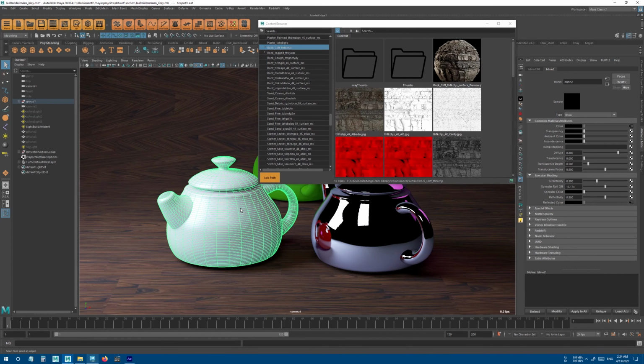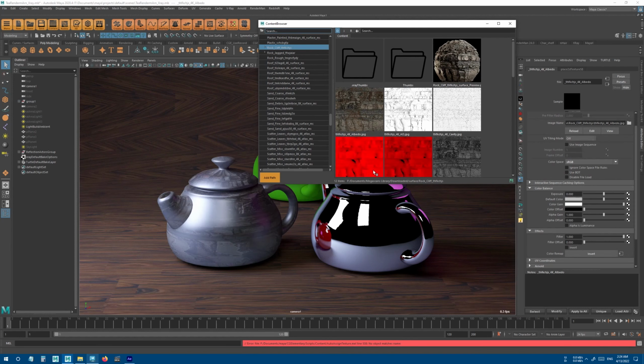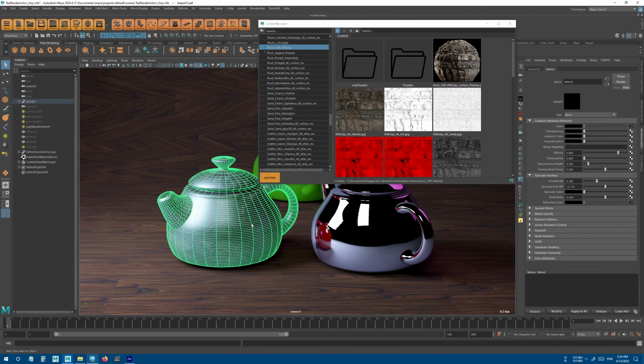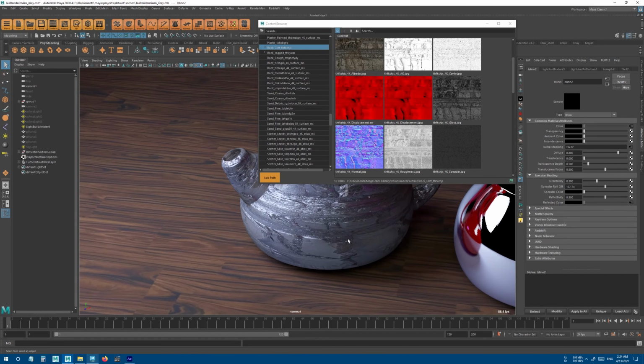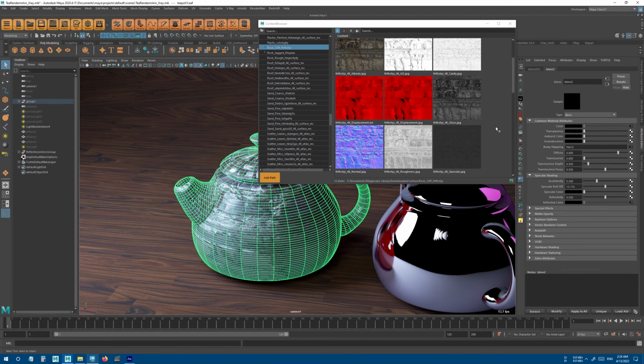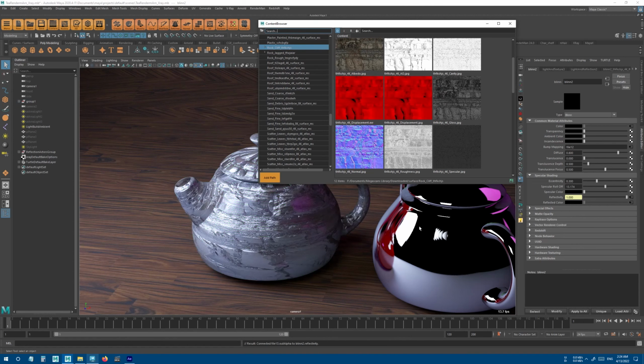Now, first make sure that you are viewing your material in the attribute editor. And now just click on the albedo to assign the albedo map. Click on the normal map to assign the normal map. And for the roughness, you can right click, assign it to reflectivity.